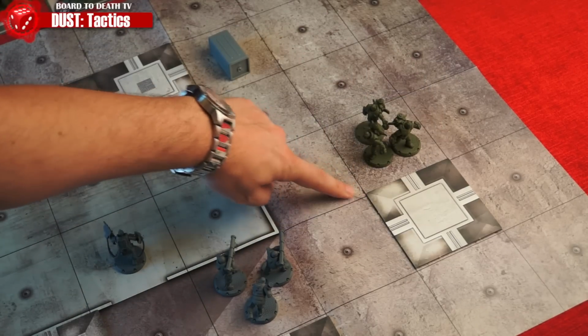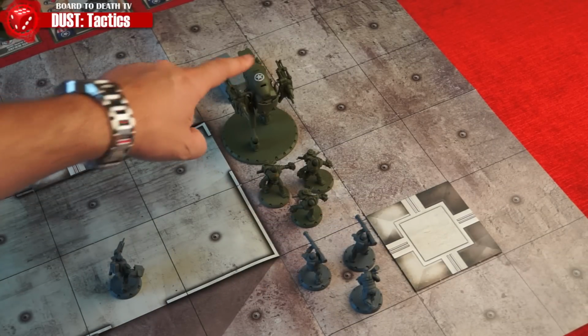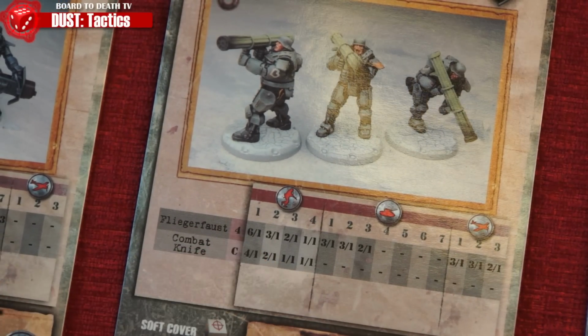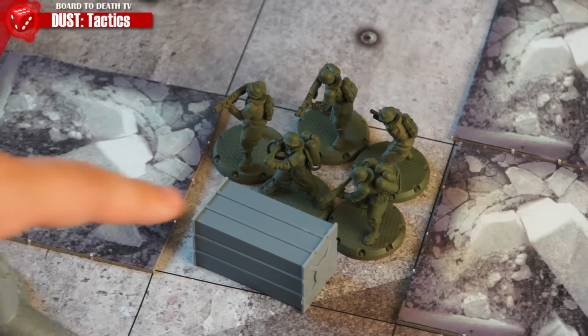Units block line of sight to each other unless they're shooting upwards towards a tank or a plane. So if you have line of sight, you check range. If they are in the range of your weapons, then you can fire away. Some weapons will have special range like artillery, arcing, or even unlimited range. Let's take a look at cover.